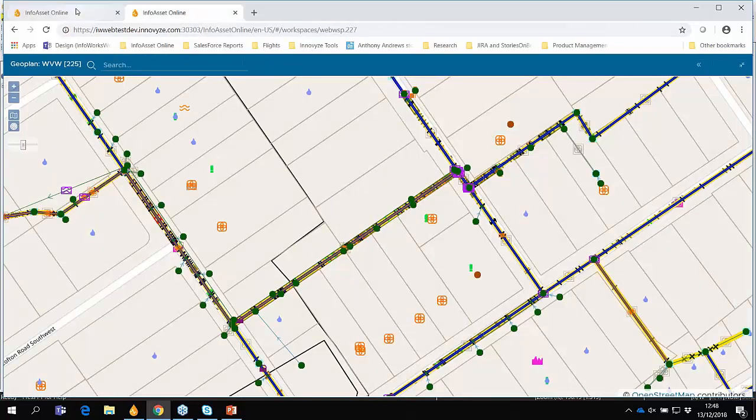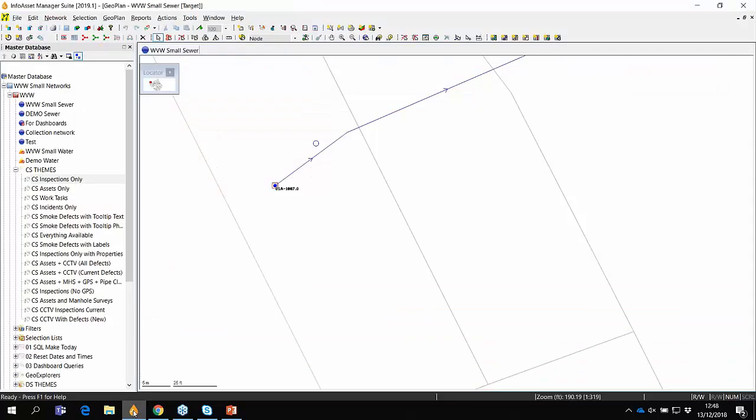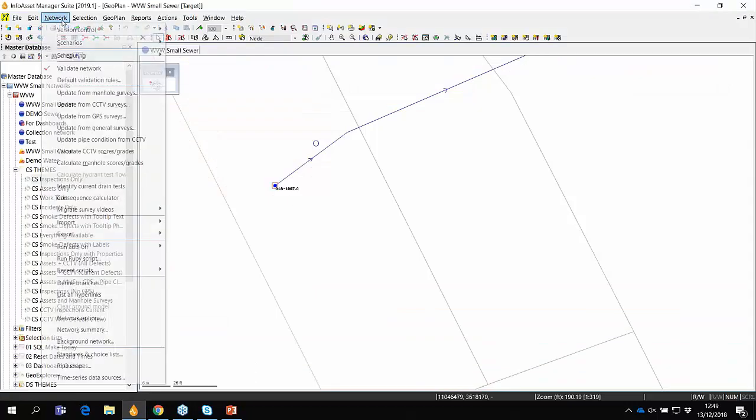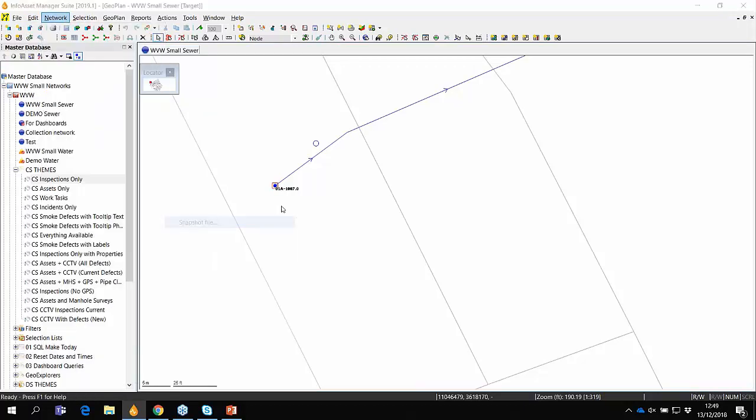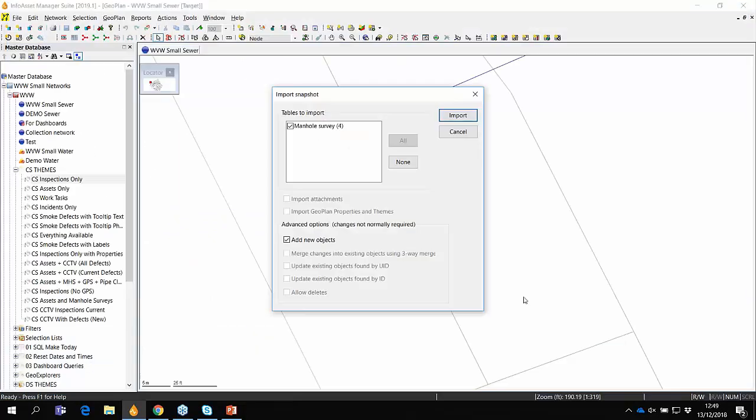One more workflow that I would like to show you is importing from what we call snapshot files. Imagine now that we've got a new design, a new area of the network, new pipes and new manholes that have been mapped using a manhole survey method. So I'm going to import the results of that manhole survey using a snapshot file.